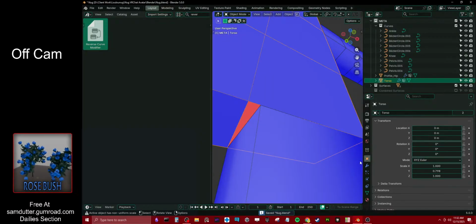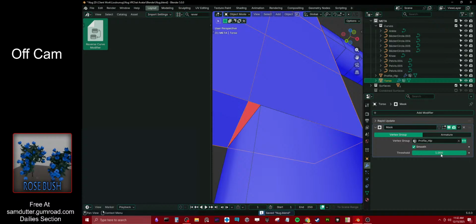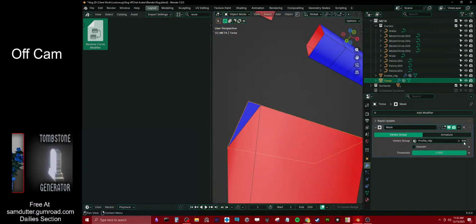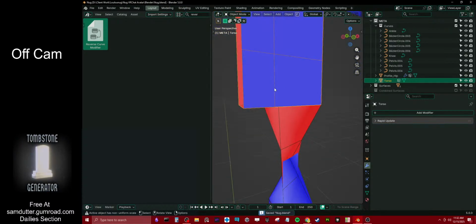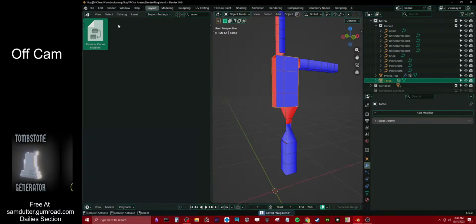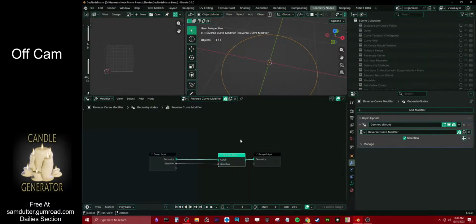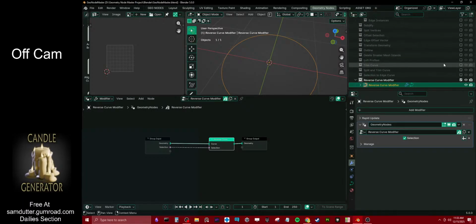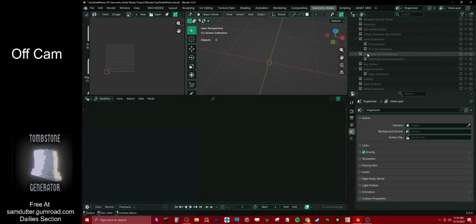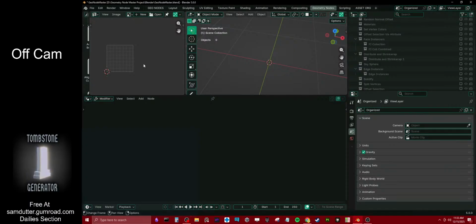Not lining up exactly though. So we'll make our own mask. Actually, do I have any masks? Masks.